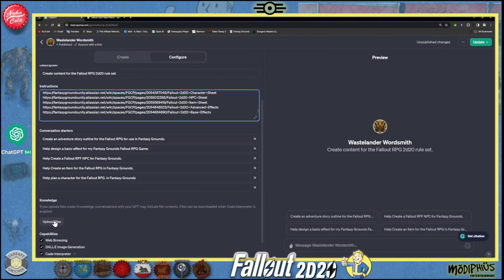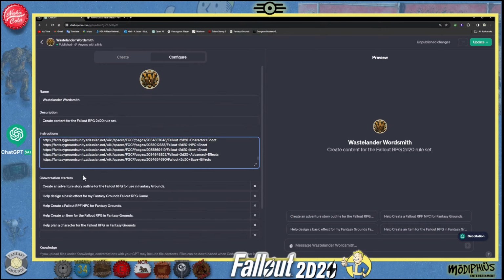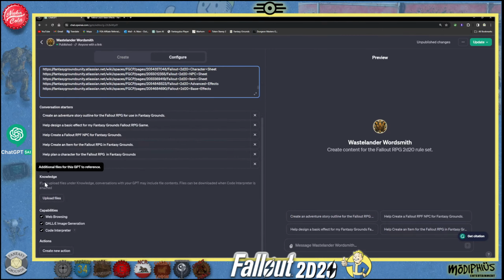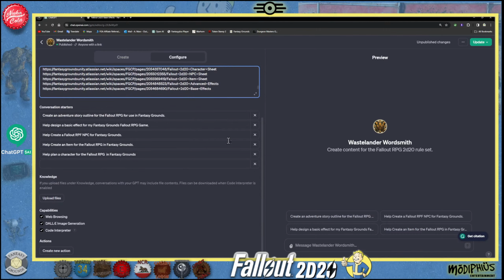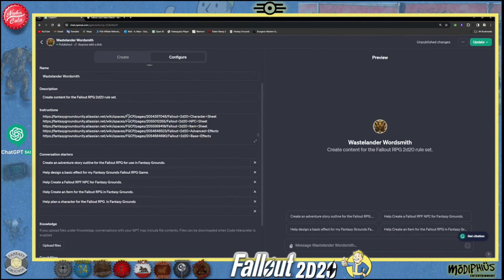It's better, I think, to upload a PDF that has all these links and then all the text in there. It gives it that context. So if you want it to search your custom knowledge files, it's there. I probably will do something like that, and take a PDF and put it in here so that it has the actual text and it's not blending the query with its knowledge database and the context that you have here. So it could be good and bad. It just depends on what you're doing and what you're asking it to do.